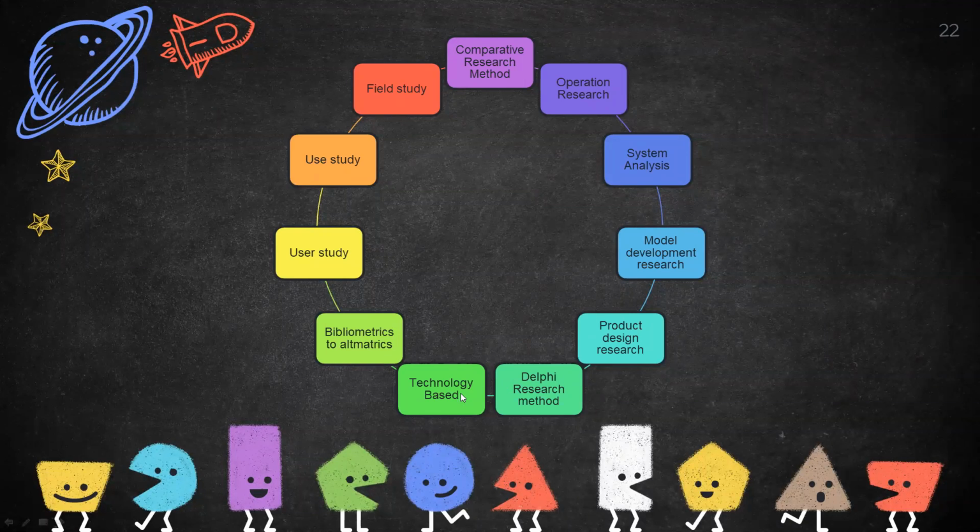We can also choose technology-based topics like website design or website analysis, and we can also take the help of OPAC studies. Visualization, bibliometric and altmetric techniques are also used. Bibliometric and altmetric techniques mean taking effective managerial decisions in librarianship. For that purpose, we are using bibliometric and altmetric techniques.